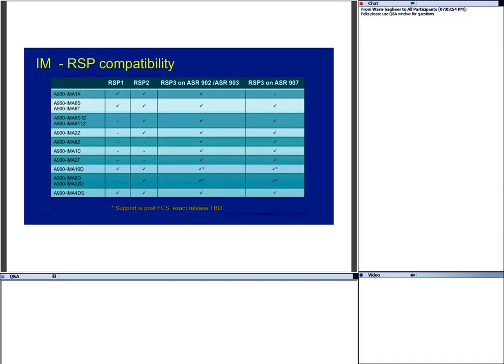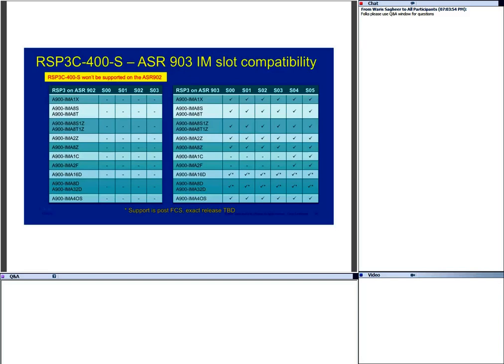I'll leave the compatibility matrix. This is for when you're doing a deployment, where the IMs need to be inserted into slots. So it's more of a compatibility matrix. It's nothing to do with going into detail and explaining. So when you order an ASR 907, obviously the configurator tool will guide you through some of it, but this is like a data sheet where you need to go through it and understand which IM can be inserted in which IM slots.